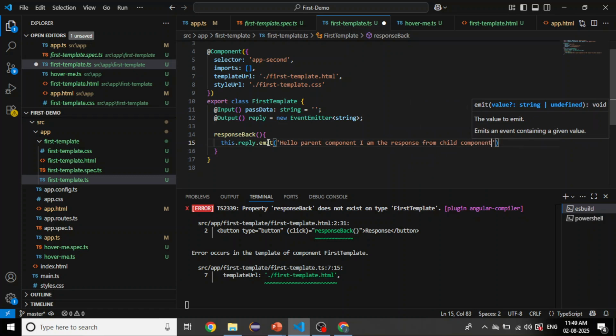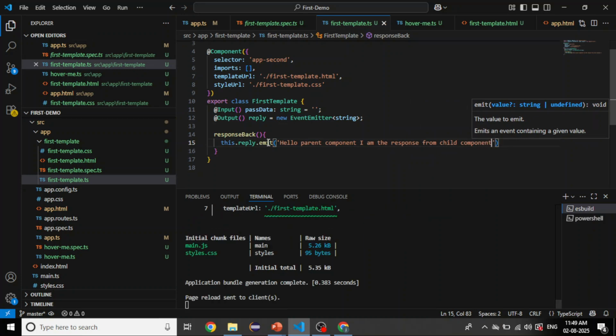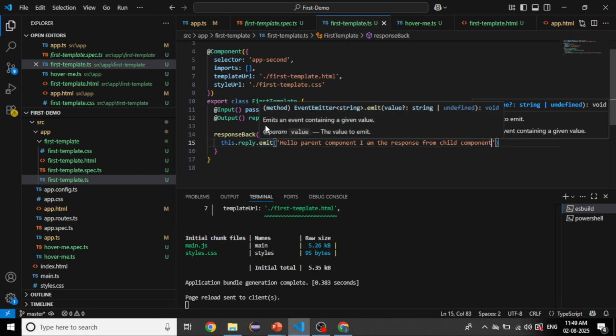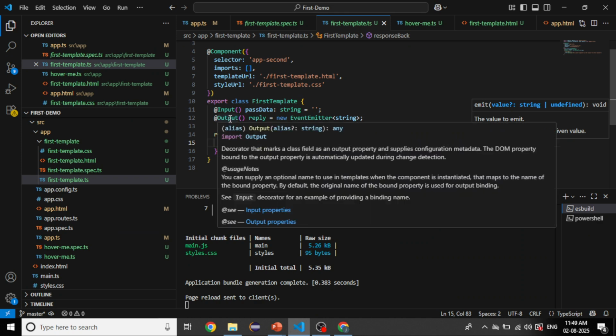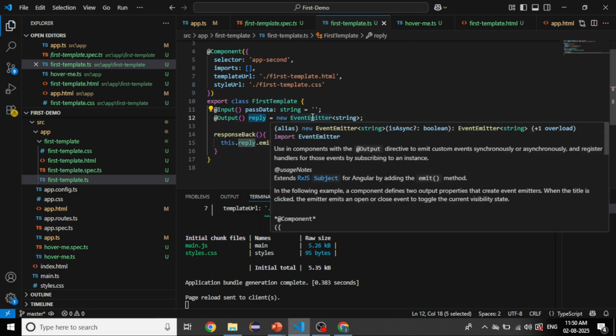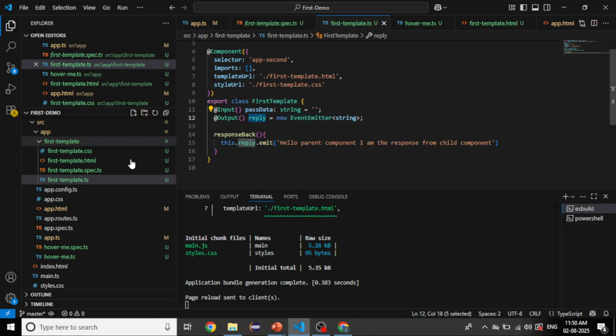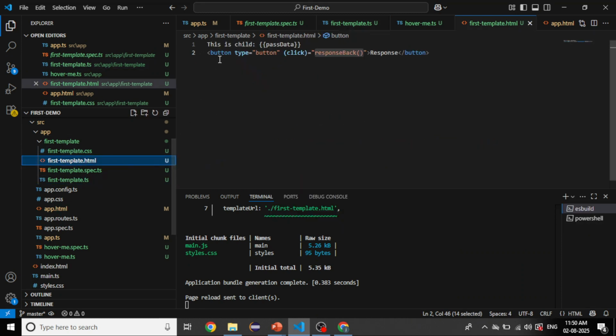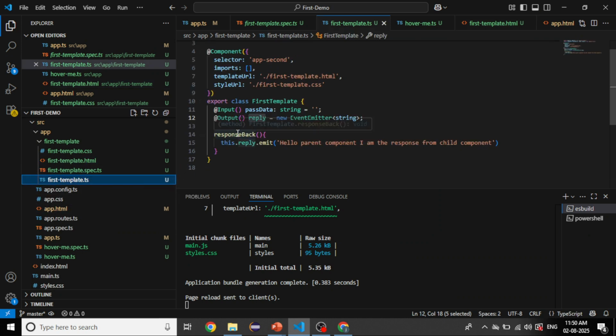This is the text I am going to emit from child to parent. So here we are adding the Output decorator and the property name is replay. We are binding it with the EventEmitter, and when the user clicks this button, we are going to pass the data. So the response method we are emitting. Okay, so now the child component process is over.